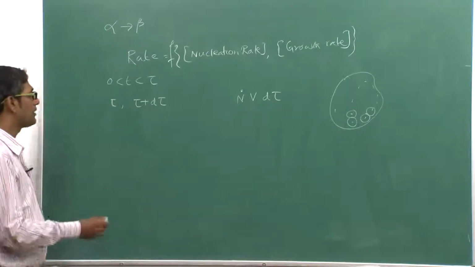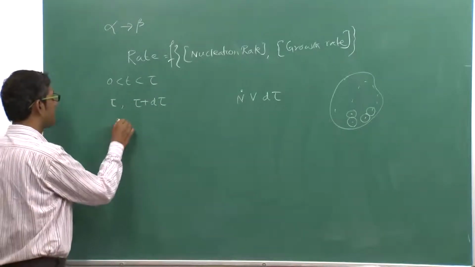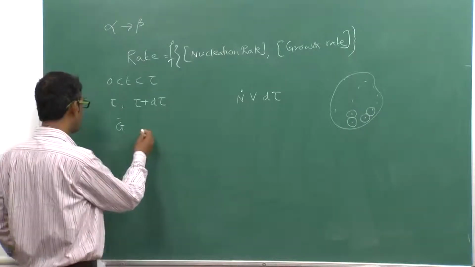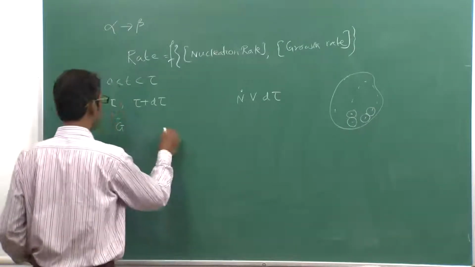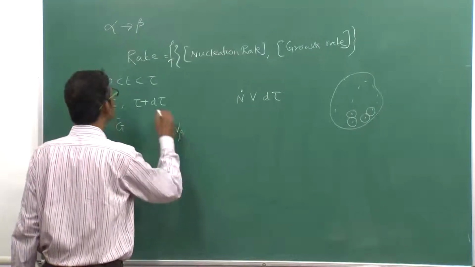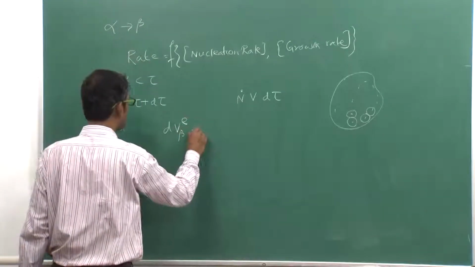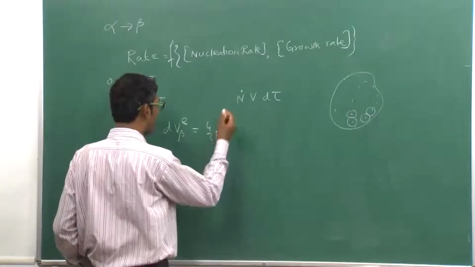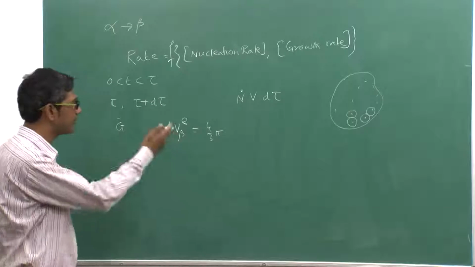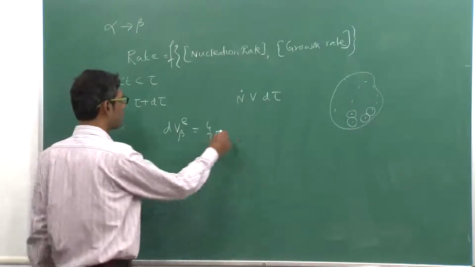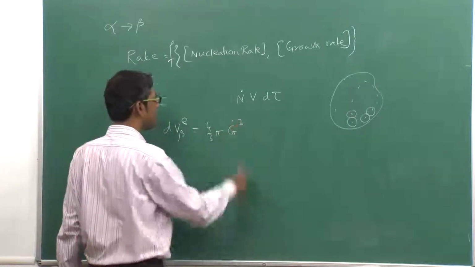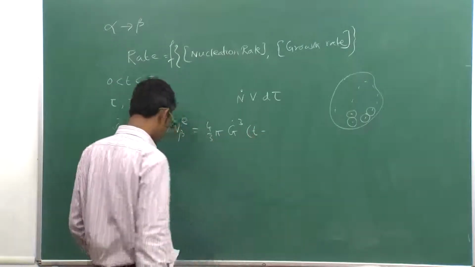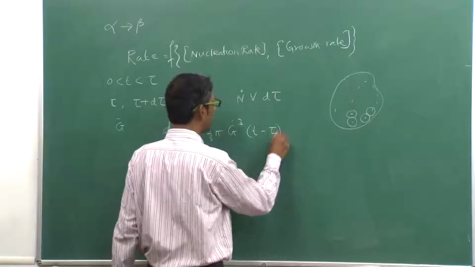So now the question is, if I have a growth rate given by G dot of these grains, and I want to calculate the volume change, suppose this is the volume which the beta phase is forming. That will obviously be equal to 4/3 pi r cube, because that's the volume of the sphere, and the growth rate is G, multiplied by the time which you have spent after tau.